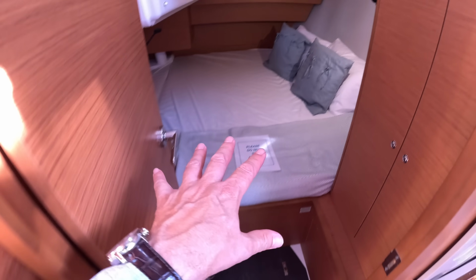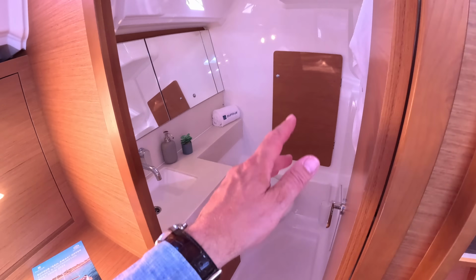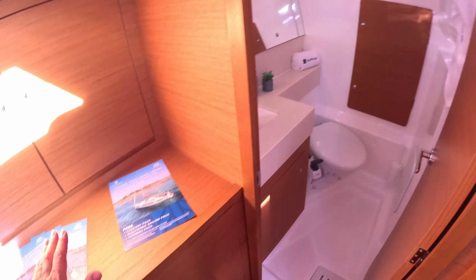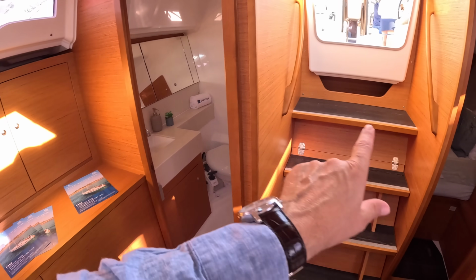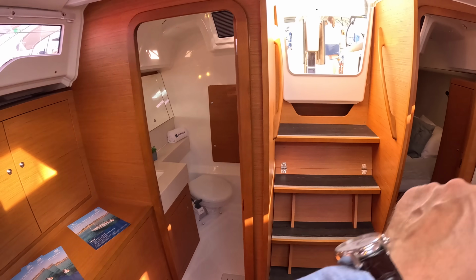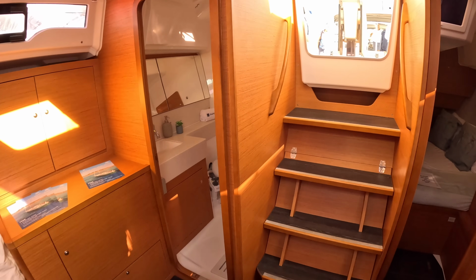Very good. Now the other layout option is, if you imagine this, exactly the same, door here of course, on this side, so you lose that deep locker because that then extends back underneath it, and then this whole heads compartment moves forward, you lose this storage area here, heads fits in there, and then that has a door very similar on that side into there. So the heads is roughly the same size, perhaps a little bit smaller I think, but you get the 2 cabins then at the back. It just depends what you want. As ever, there's always a degree of compromise.